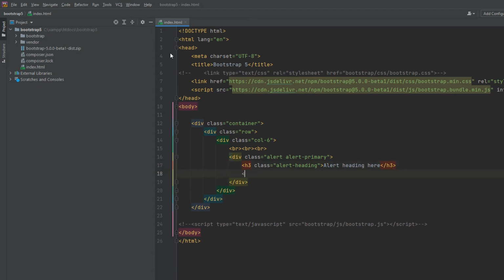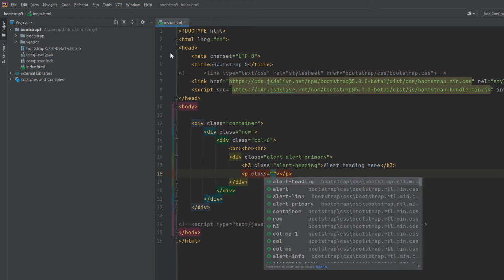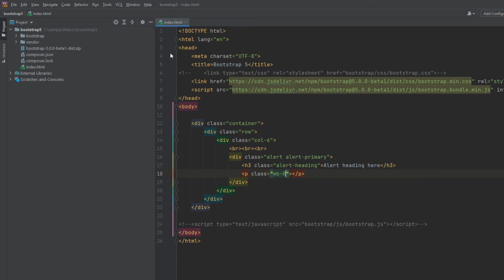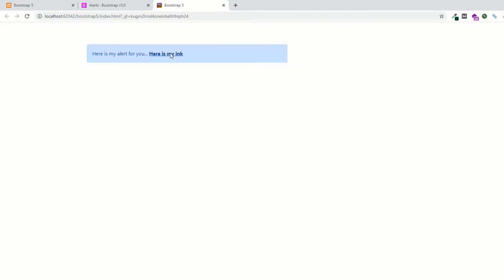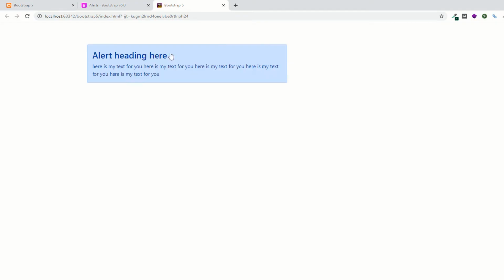Now I have to define the paragraph. For this paragraph I'm using mb-0. We'll discuss this later, so don't worry. I'm saying here is my text for you. Copy this text and paste it. Go to your page, refresh the page. As you can see, now you have converted your alert with your heading and also with your text.